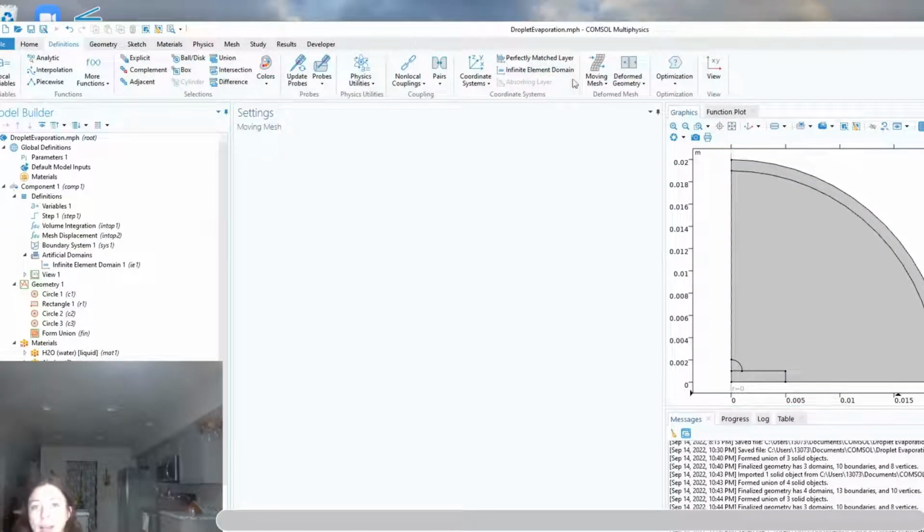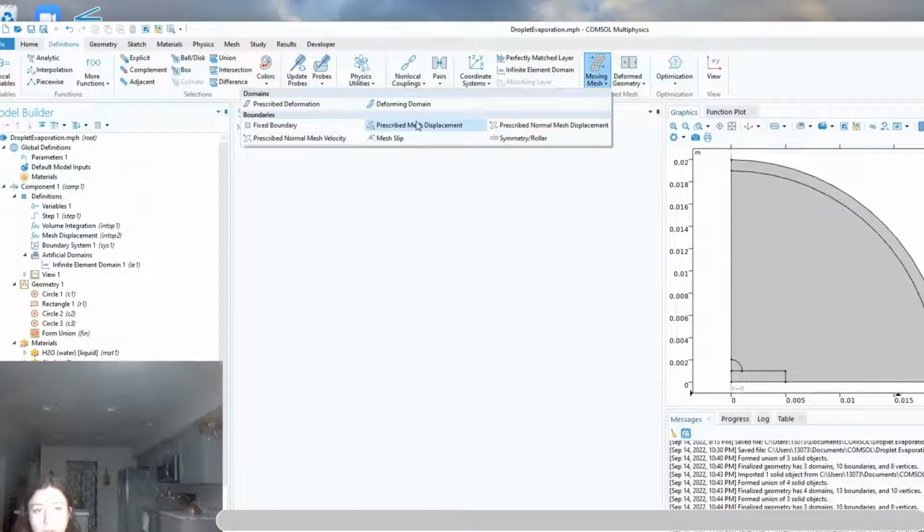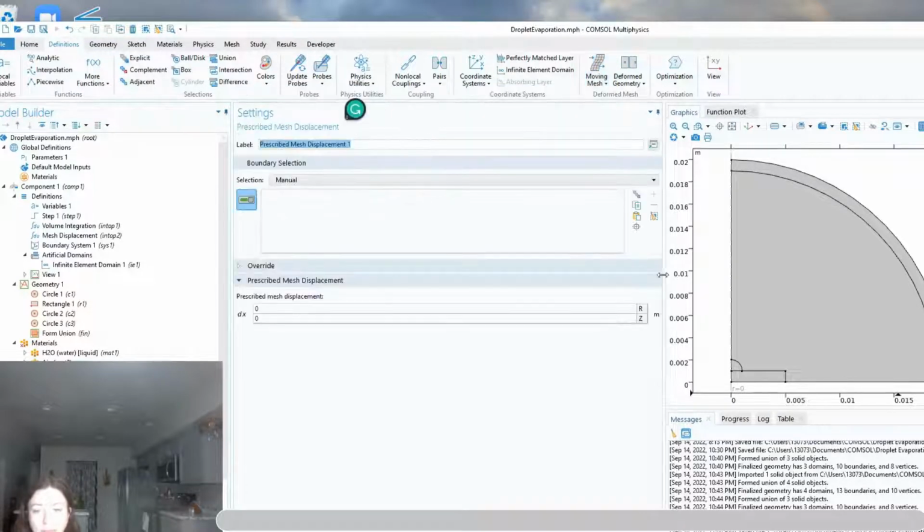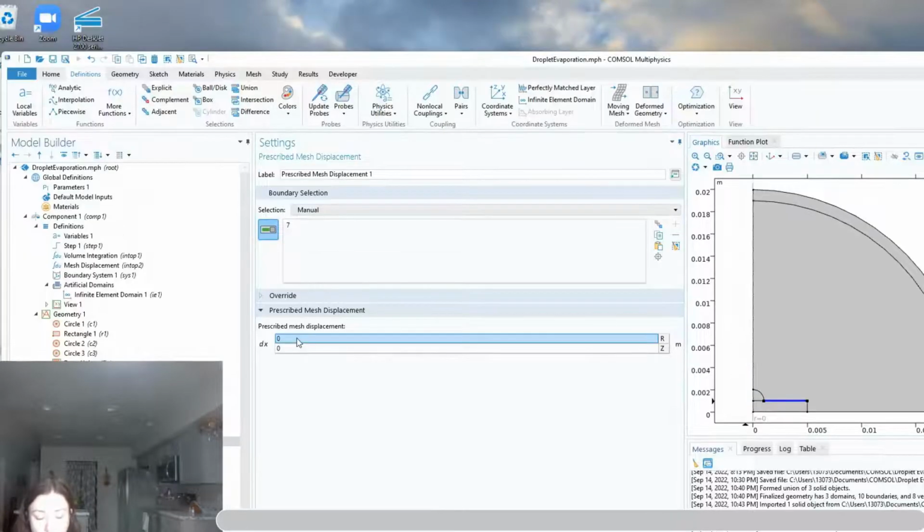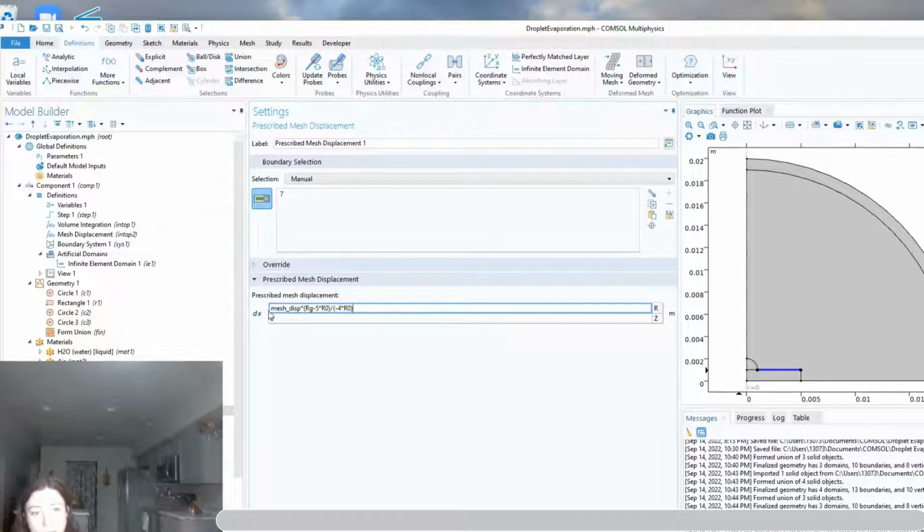All right, now we're going to add under moving mesh, prescribed mesh displacement. And we'll choose half of the top section of the glass, the part not under the droplet. And we're going to use this expression for the displacement.